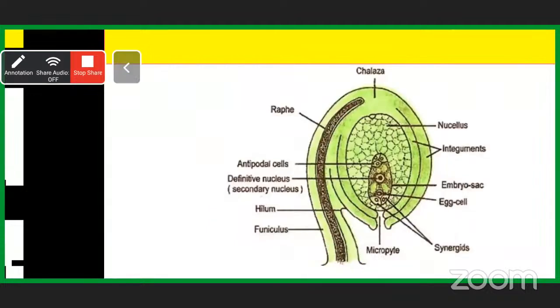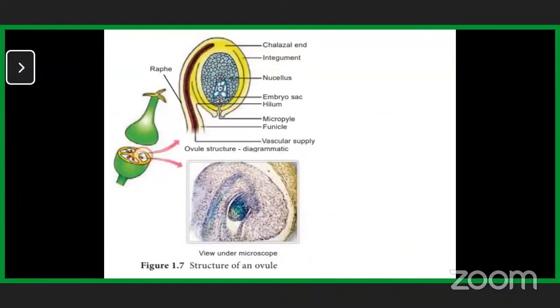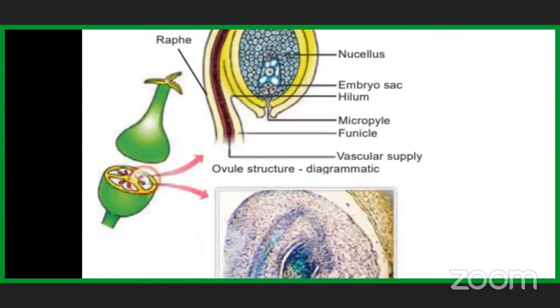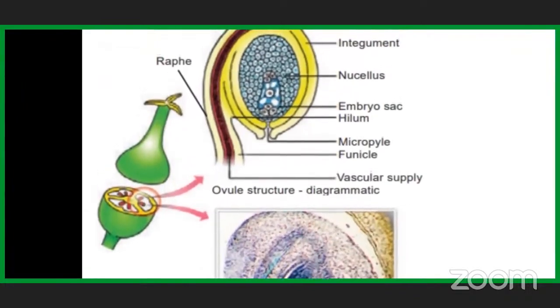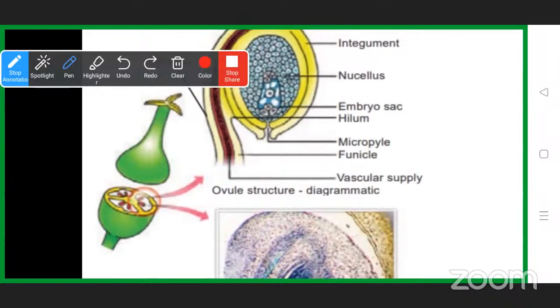Okay, and then here you can see clearly in the flower how the structure is. I already drew this. You see the ovule, ovary, style, and stigma. If you cut any part of this, it will look like this. The ovary might have a lot of ovules, one single ovule or multi-ovular. That means single-seeded or multi-seeded.